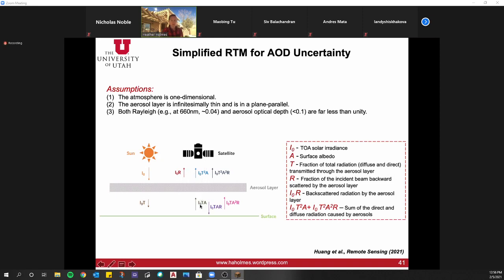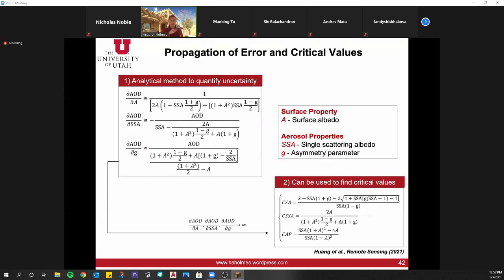So essentially what's happening is all of these reflections get modeled in this radiative transfer model. And this is really simplified. So we're not accounting for lots of scattering back and forth from the aerosol layer to the surface, surface to the aerosol layer back. We're looking at just one radiation that comes in from the sun and then is reflected from the aerosol layer and the surface. We're looking at one reflection. And when she did this, then she got an analytical model for the radiative transfer model.